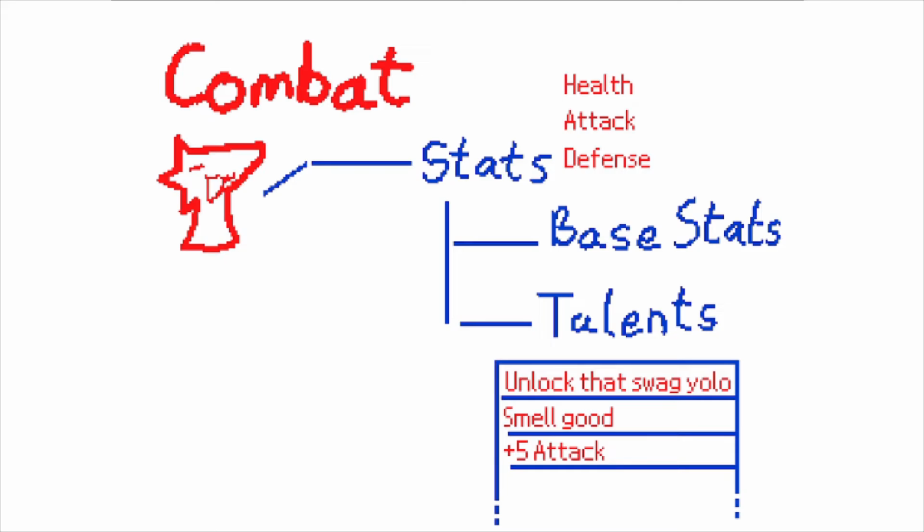Now, let's say you attack somebody and you wanna find out how much damage you want to deal. You go into the stats and ask it how many attack points do I have, and then it will take the value from the base stats and sum up all the attack points that you also get from the talents and add them together to get the total amount of attack points that your character has. But it's kinda boring if you have a bunch of stats but don't really have any use for them. So that's where the casting system comes into play.